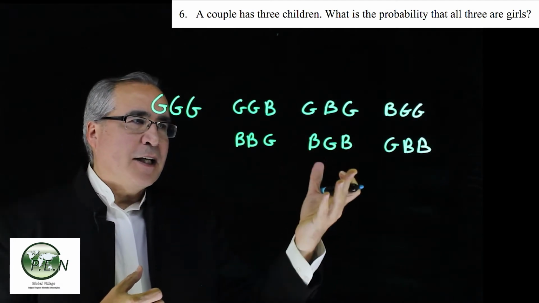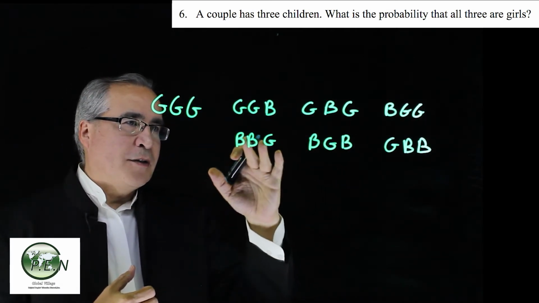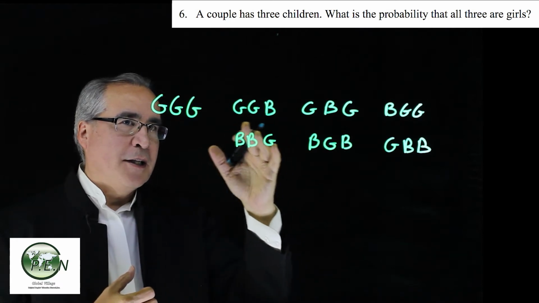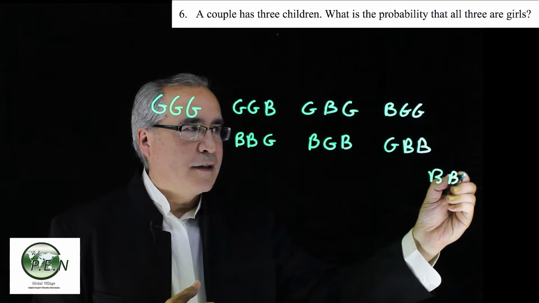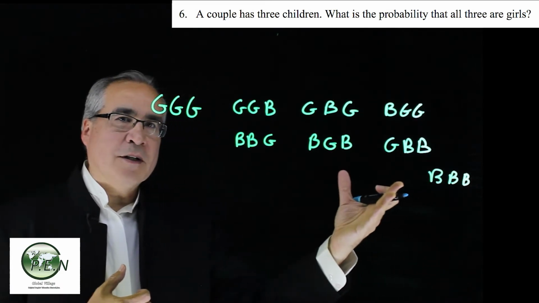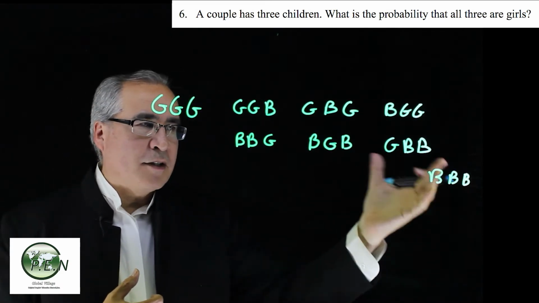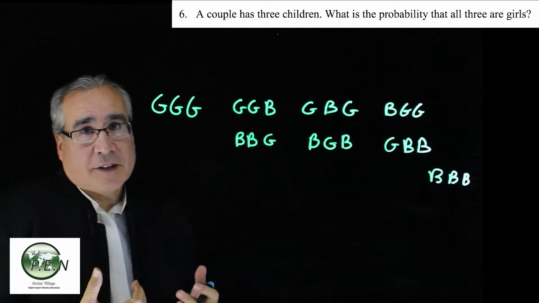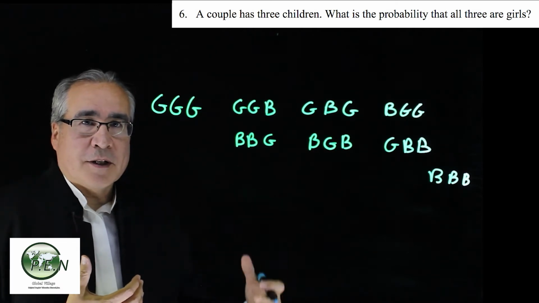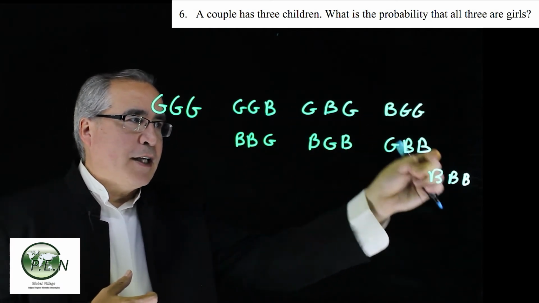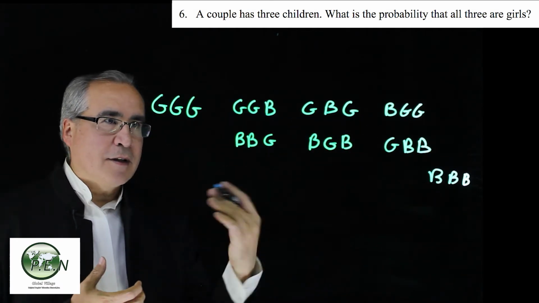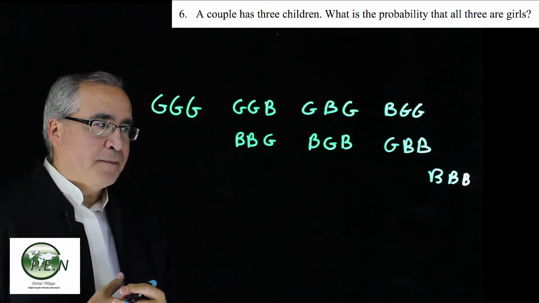And finally, the only other thing we could do, after 2 boys and a girl, 2 girls and a boy, 3 girls, is to have all boys. And there's only one way to do that, because if you interchange these B's, it's still the same. 3 boys, oldest boy, middle boy. Okay. So we have 1, 2, 3, 4, 5, 6, 7, 8. 8 total ways of having a family of 3 children.